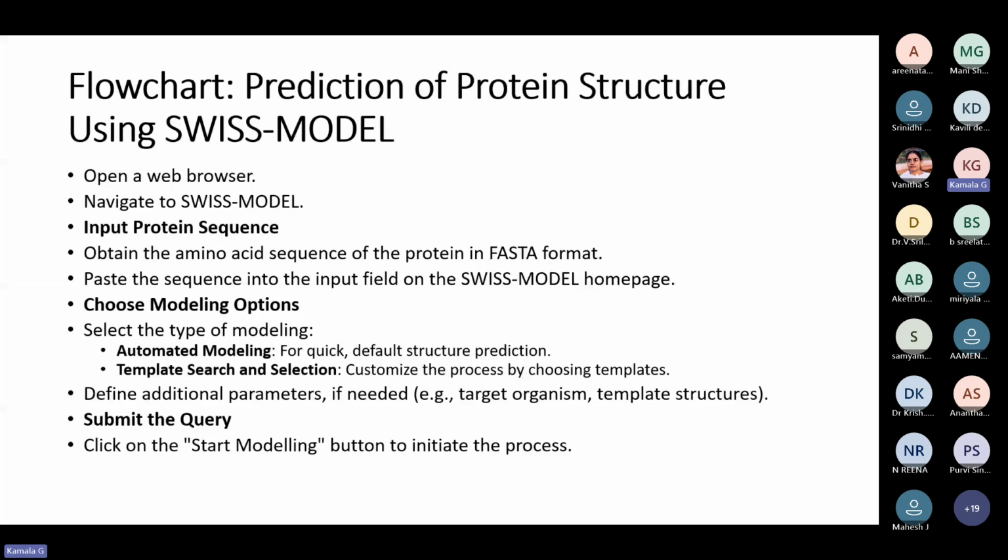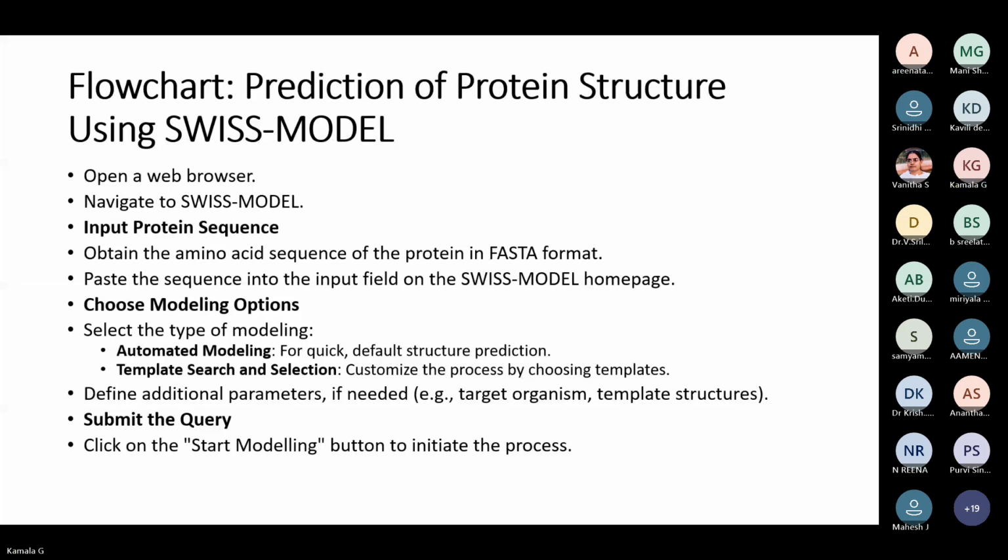Take the unknown sequence of a protein in FASTA format and develop 3D structures using the online servers available. Is it clear, ma'am?